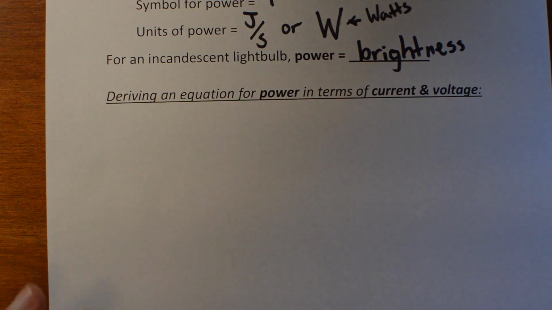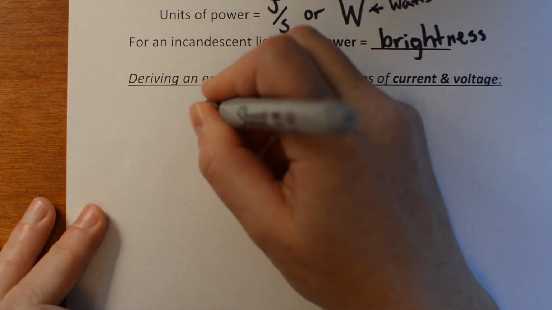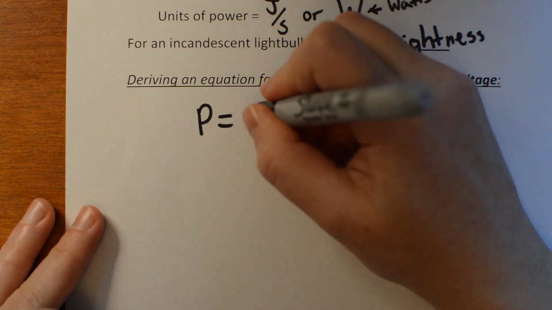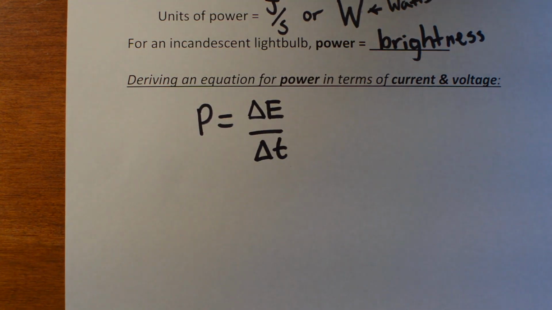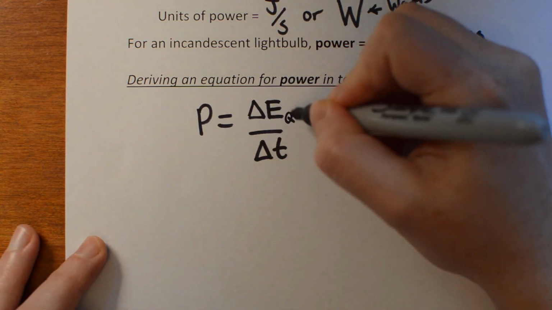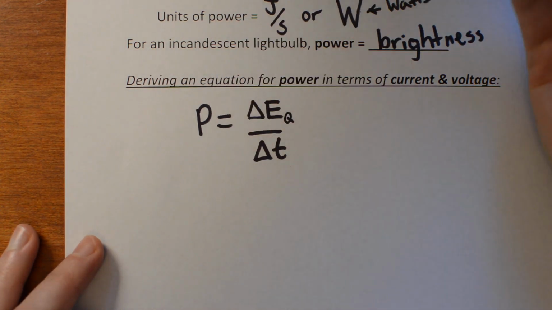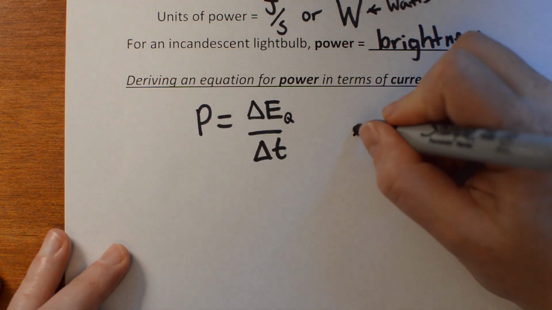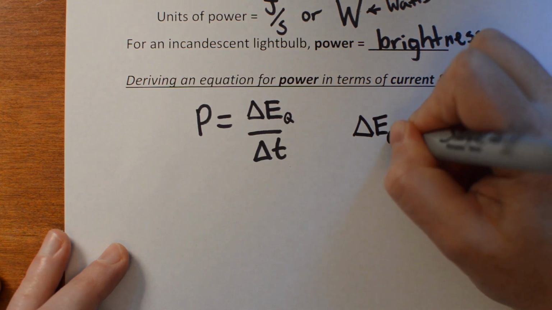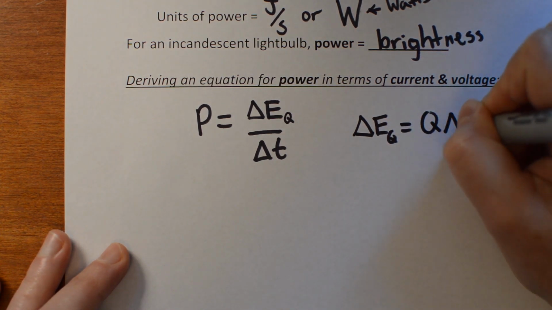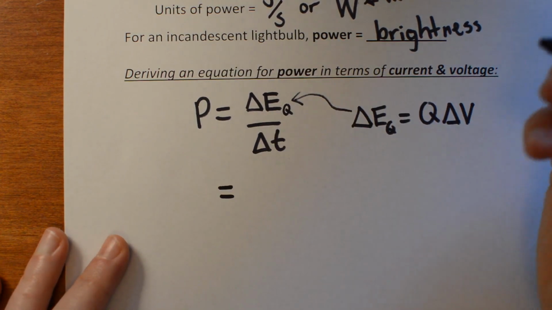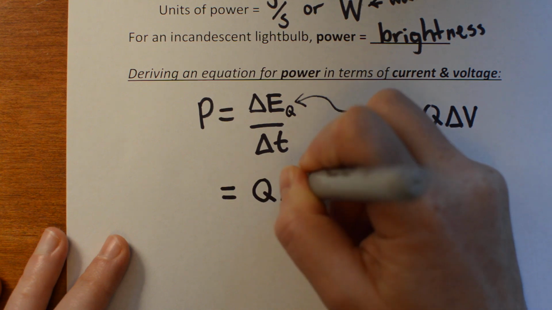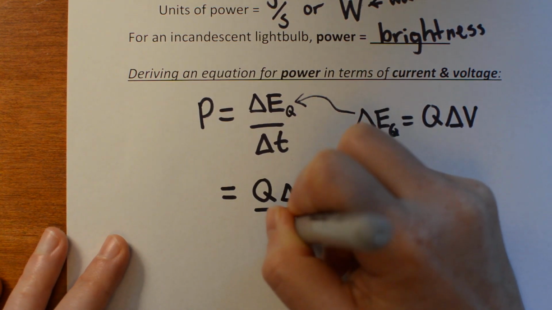All right, so let's derive an equation for power. In general, we know that any kind of power, electrical power or any sort of power, is a change in energy over a change in time. But we're specifically interested here in electrical power. So that means I should really look at the change in electrical energy with time to get the electrical power. If you remember the equation for electrical energy, it's delta E is Q times the change in potential. So let's sneak that equation in there, and I'll get power is Q delta V over delta T.